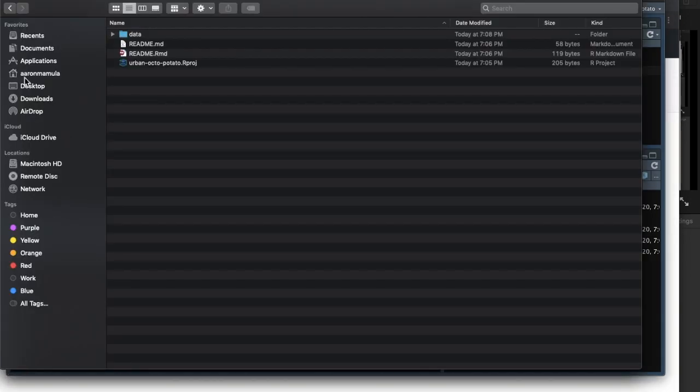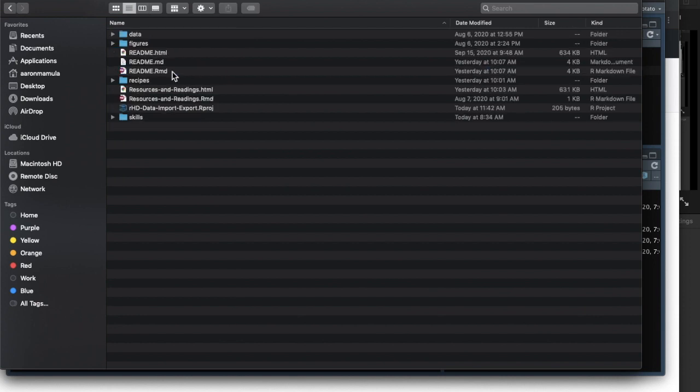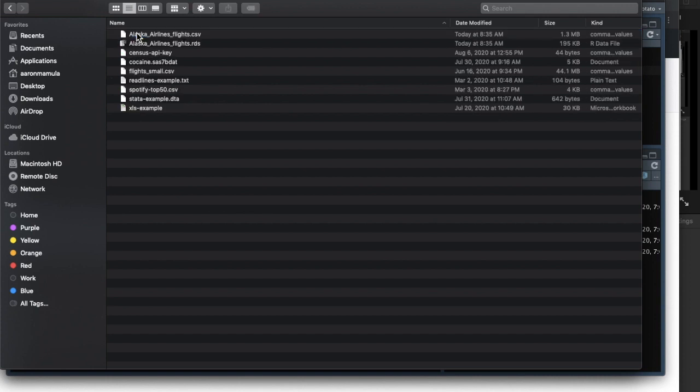So let's go ahead and do that. Let's go back a level. In this familiar data import, I've got at least one CSV file that I can borrow from. So let's borrow this CSV file.